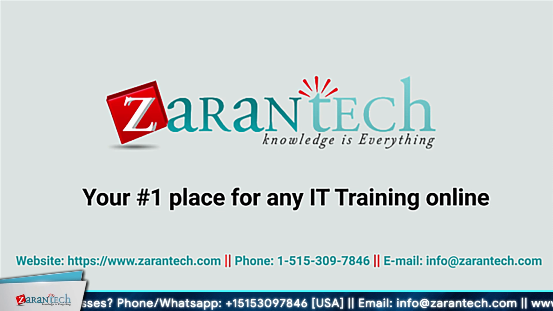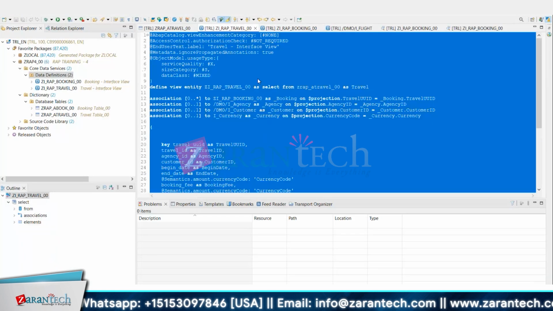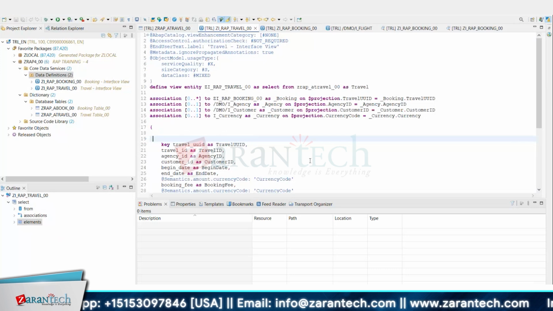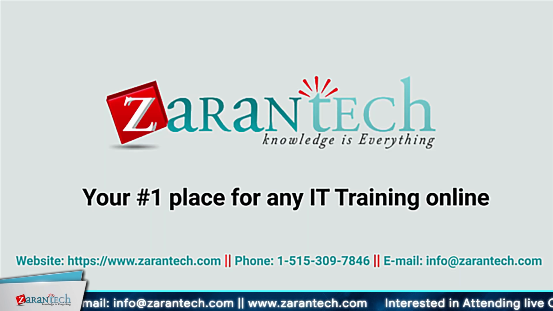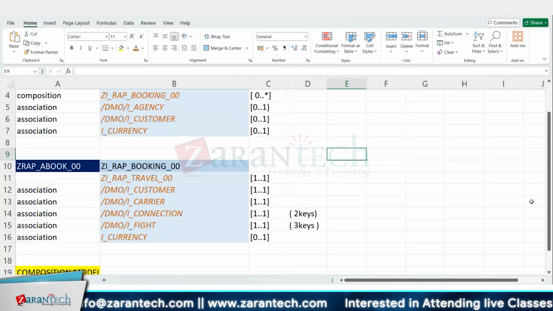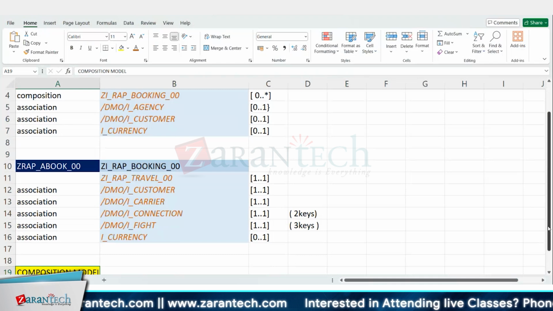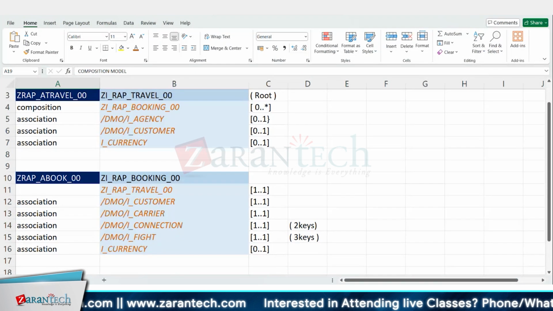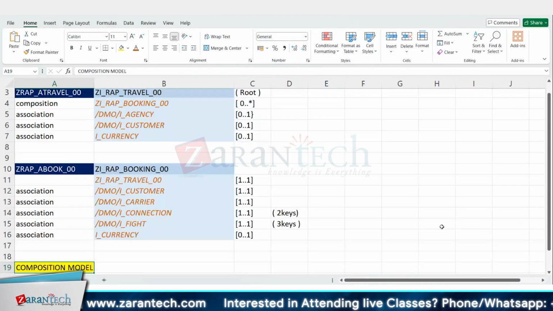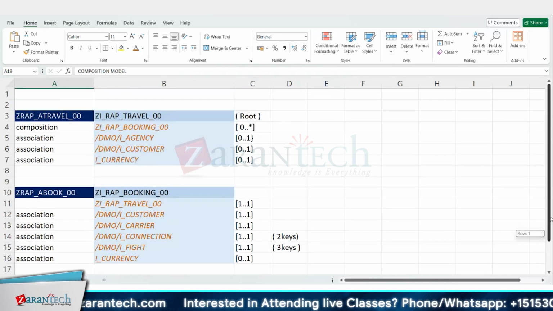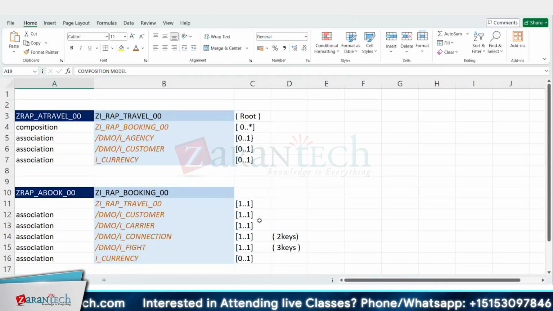So what I will do is, these two files I will try to download here. All of you, on your respective tables, not on my table, create these two interface views with all the associations which I have mentioned, and also take this screenshot to show the relation we have created. Finally, we will create the composition model. You take a photo of the compositions which are made, and as a cross reference, you can refer to that code. Those files I will ask them to upload here.